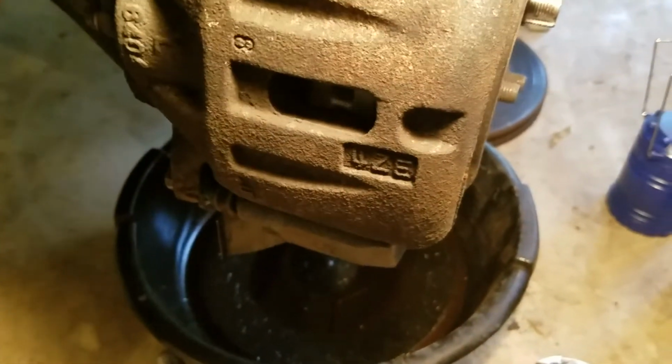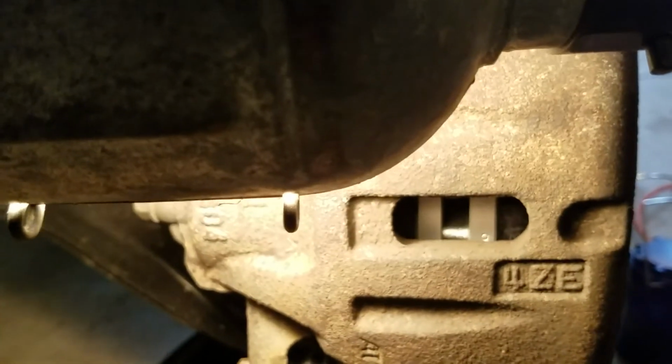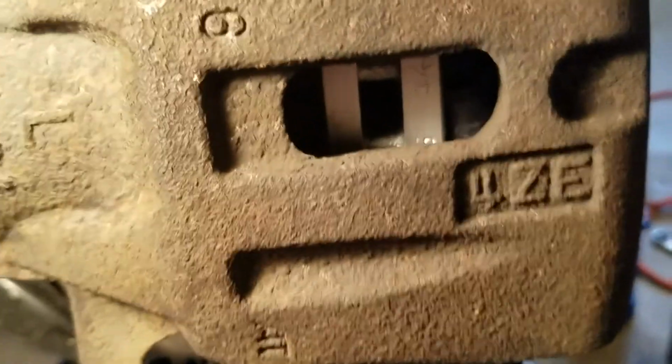You could see here too, a way to inspect brakes when you take a wheel off is to look at the pad thickness there, and also look through this little inspection hole that they have at the top of the calipers. You could see the pads and their thickness in there. Let's see if we can get that a little better lighting. There we go. You can see the internal pad and the external pad thickness. So when you take your wheel off, that's a good way to check for it.